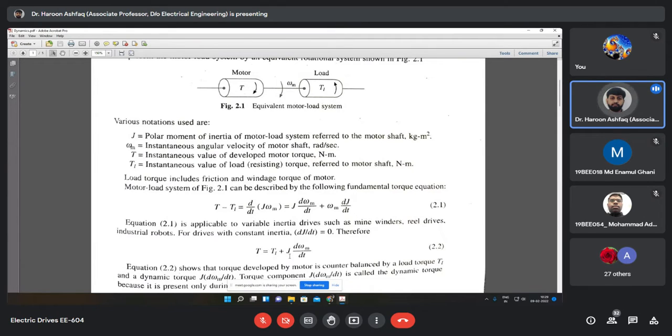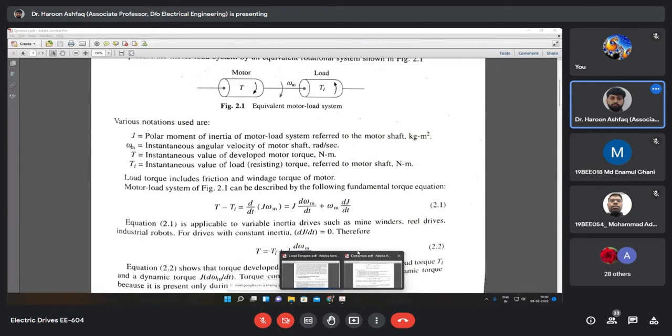ठीक है, ये आपके पास and TL की हमने कल बात करी थी. So we had TL to be a sum of the useful work plus the different types of waste torques that we had, and all this is to be covered by the motor torque. ठीक है, motor torque को ही ये सारे torques drive करने पड़ते हैं. ठीक है, now remember this equation in mind.